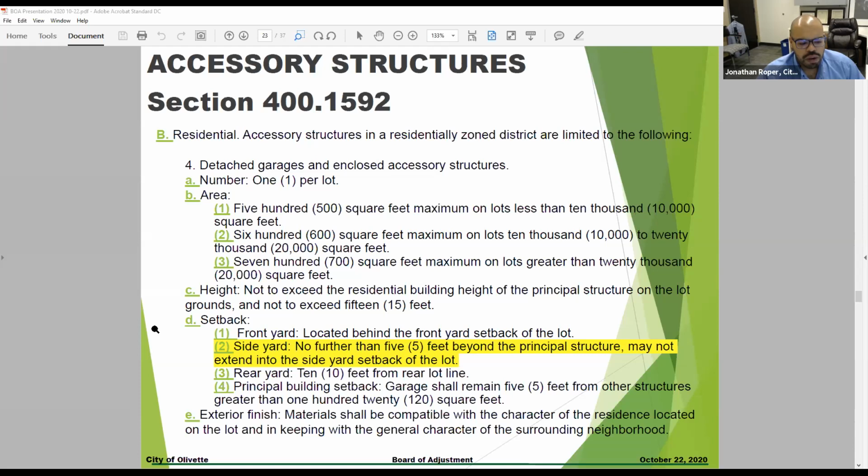I also will note that the Planning and Community Design Commission would normally hear variations if it wasn't 5 feet beyond the principal structure, let's say if it was 7 or 8 feet. But in this case, with a setback of 15 feet, they are asking for 5 feet, not only 5 feet past the principal structure, but also 5 feet from the property line. We decided that was really a Board of Adjustment issue to look at the reasoning behind that. Next slide, please.